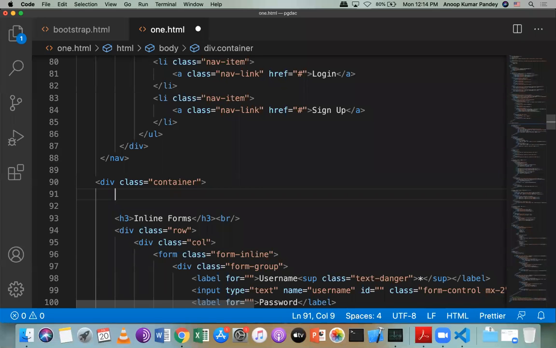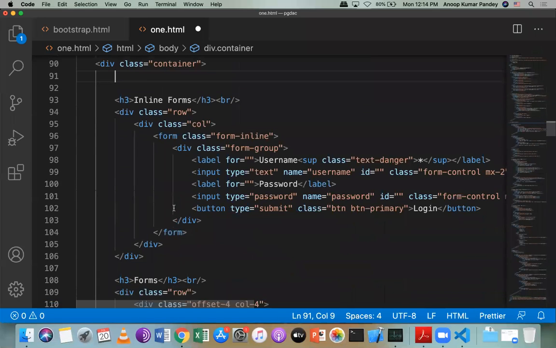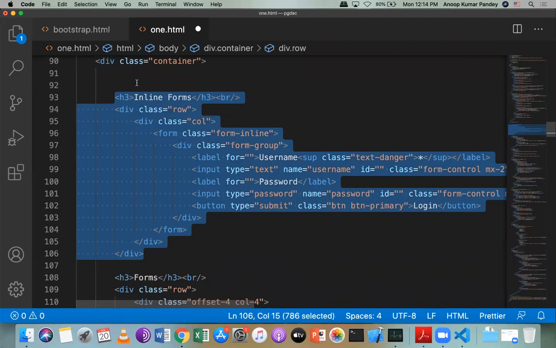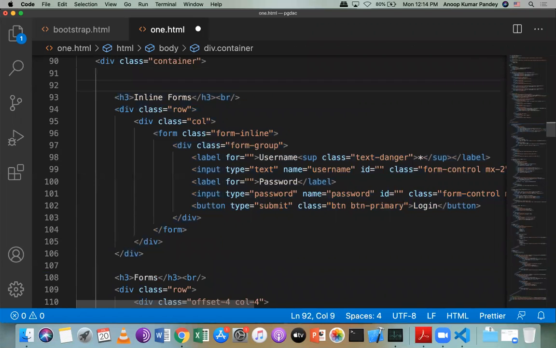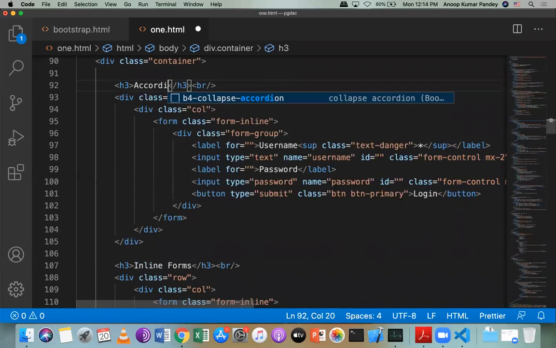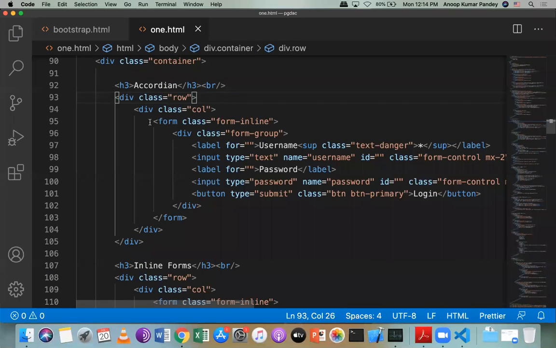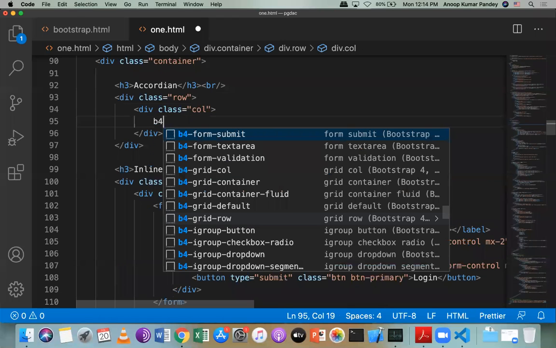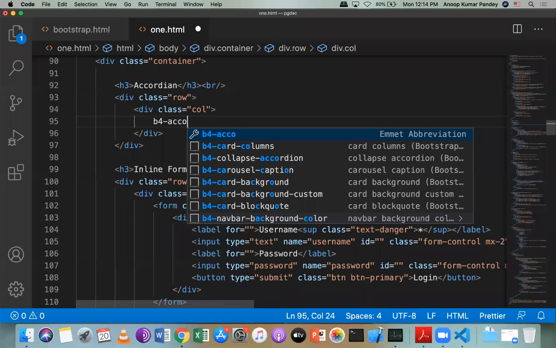I will copy this. Accordion. So let me remove the form. B4 accordion.